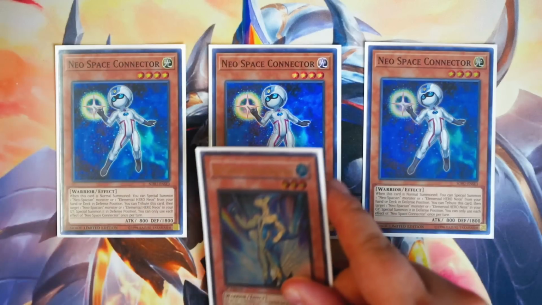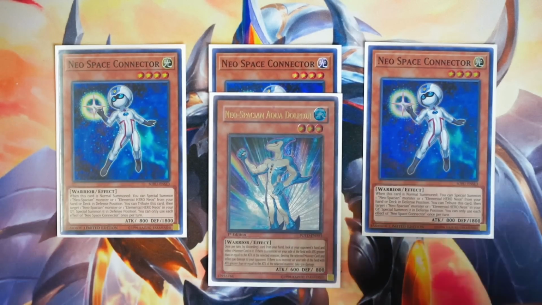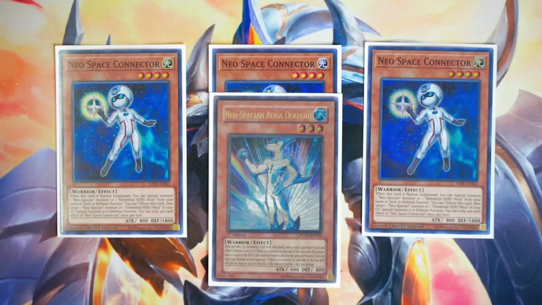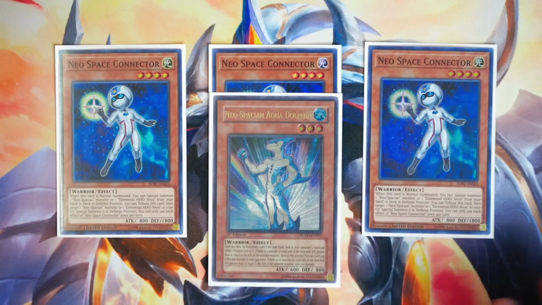And last but not least, of course, I'm going to play the 1 Neo-Spacian Aqua Dolphin. I'm playing 3 Connector, 1 Dolphin. I feel like this is the perfect ratio. And Dolphin is always getting shuffled back into the deck anyways when you're contact fusing, so I feel like only 1 copy is enough. If you see this card in your hand, it's completely fine, because you can also use Engage Neo Space to send this card from your hand to the graveyard. So it's not as bad as drawing it, but you still don't want to maximize yourself when drawing it.